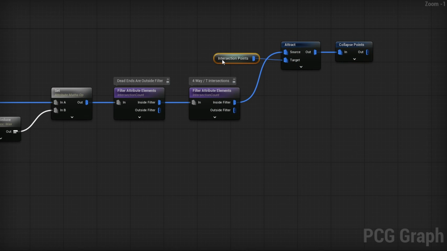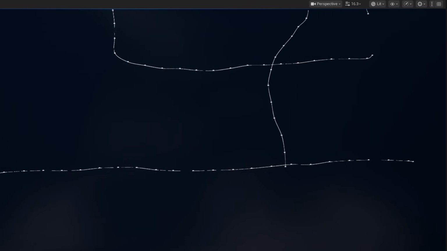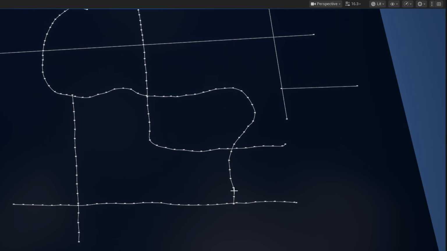The 4-way are going to be attracted and collapsed, but the 3-way need a little more logic, and mostly it's there to figure out which way is it facing, because it might be facing forward, right, left. It doesn't really tell you the direction, you just have a point. So by taking the 3 points and checking the distance here from the original to the new ones, we can figure out how far each one of these is. And if we record the distance as a vector, we'll know the direction each one of these is. They'll say 100 units in the X direction and 50 in the Y, let's say. And that gets you the information of, compared to the current center point, the intersection, that one is that far away. And by taking that and normalizing it, we effectively get a forward vector.